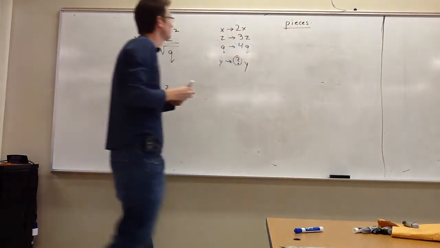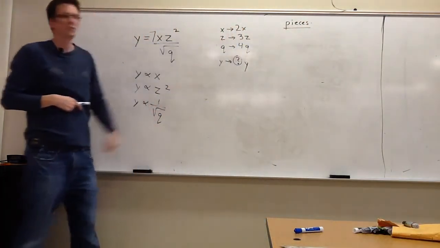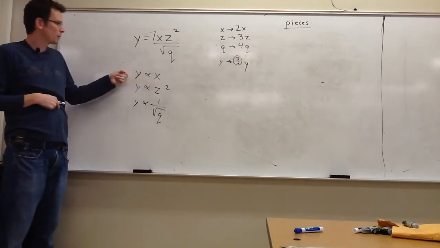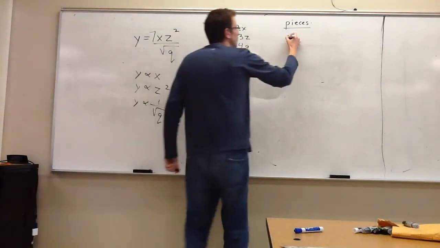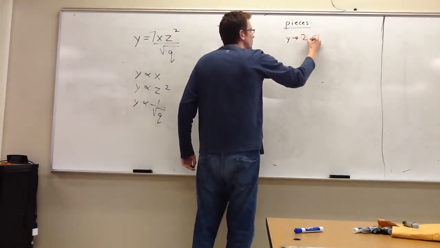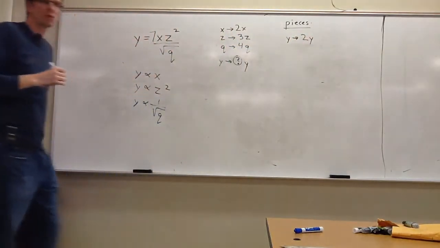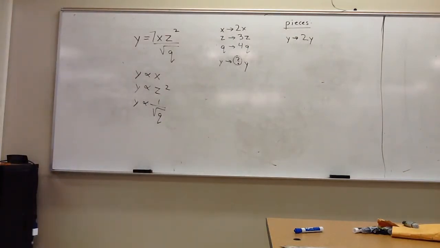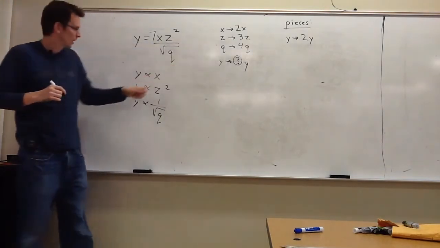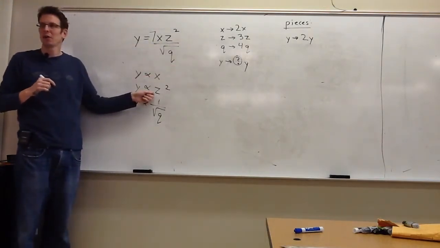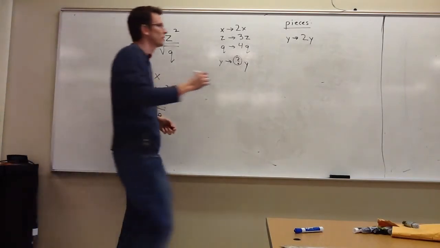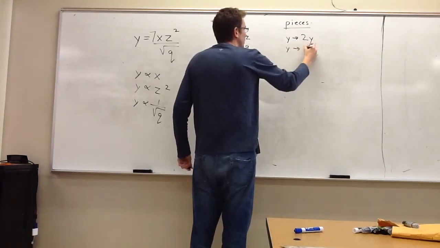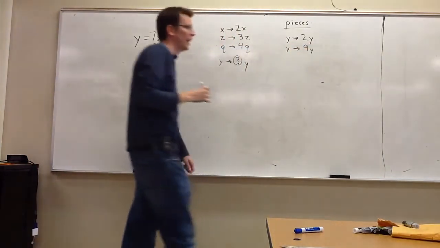So you can do it in pieces. If you double the value of x, and x is directly proportional to y, what are you going to do to y? It's going to be doubled, right? Okay, so that is the effect that your wiggling of x will have on y. If you triple the value of z, and y is proportional to z squared, how are you going to affect y with that? 9 times, that's right. So y is going to be 9 times its previous value because of that factor.